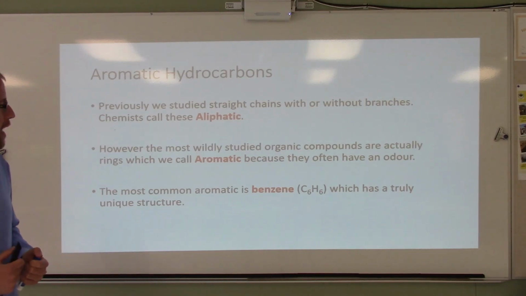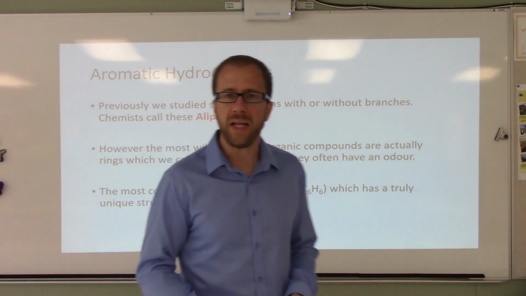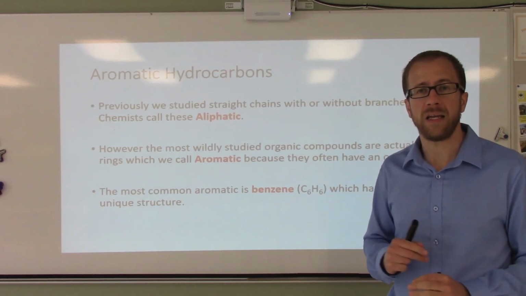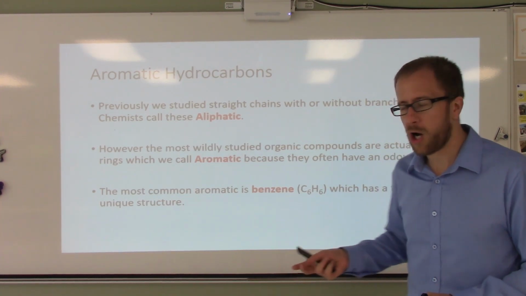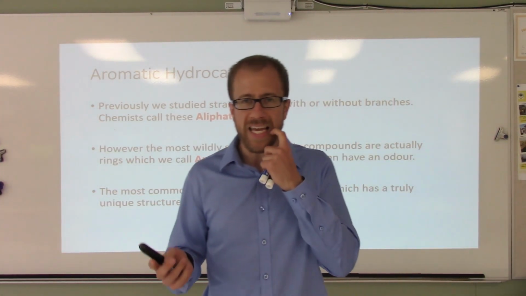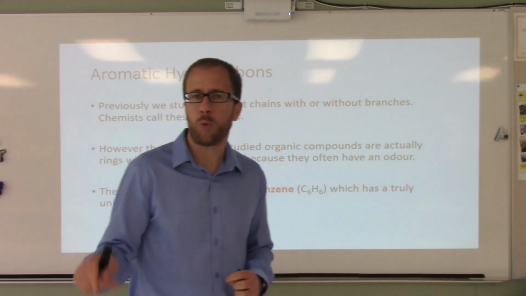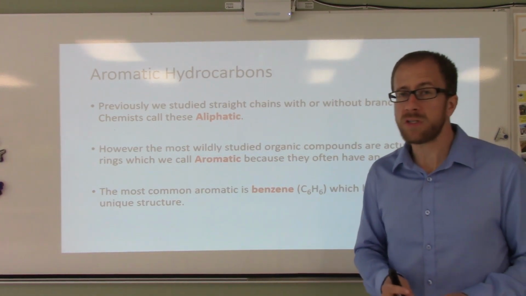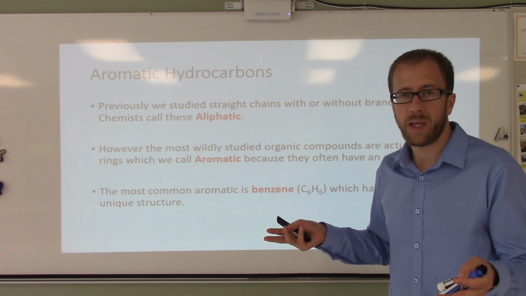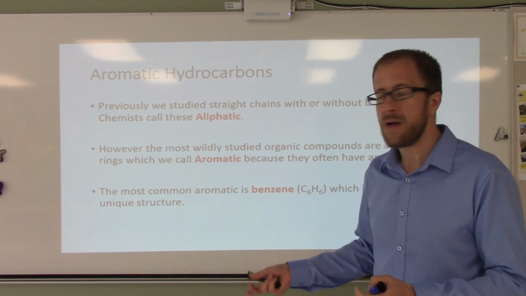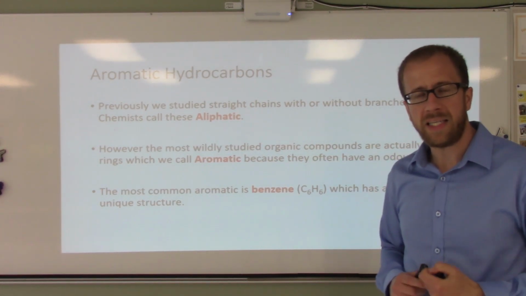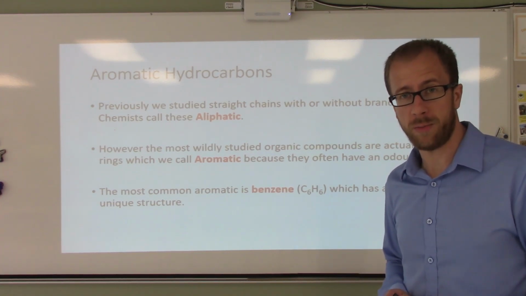Now the most common aromatic is benzene. Benzene rings are one of the most common things we see within biological organisms, within organic compounds. Now, benzene is C6H6. It is a 6-carbon cyclic ring, but you're going to notice that if it was just cyclohexane, the molecular formula would be what? Well, it would be C6H12. It's not. It's C6H6, ends in -ene. So what does that tell you? Well, it tells you there's a bunch of double bonds.